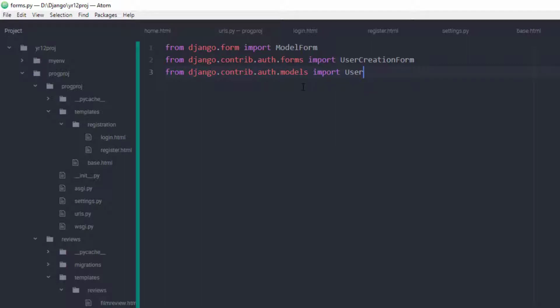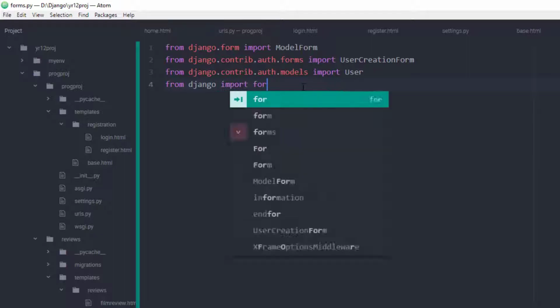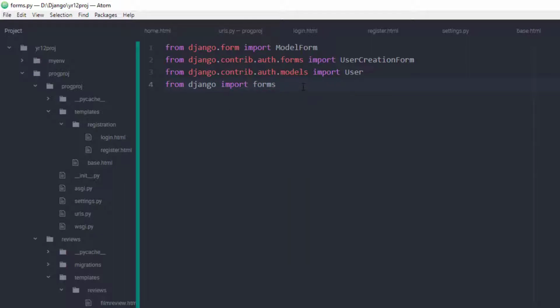And then lastly, from django import forms.